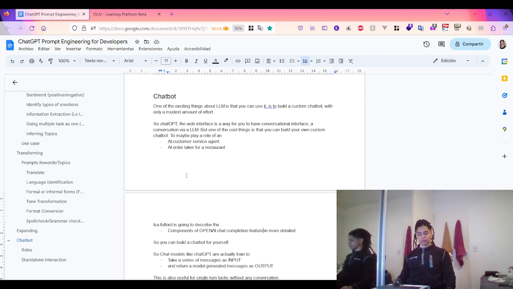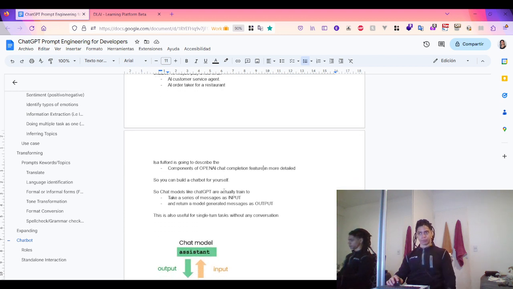For example, the ChatGPT web interface is the way for you to have a conversational interface or a conversation via an LLM. So you can use this to build an AI customer service agent or an AI order taker for a restaurant. And in this section, I'll describe the components of the OpenAI chat completion feature.